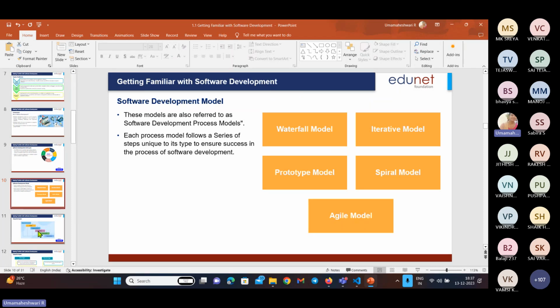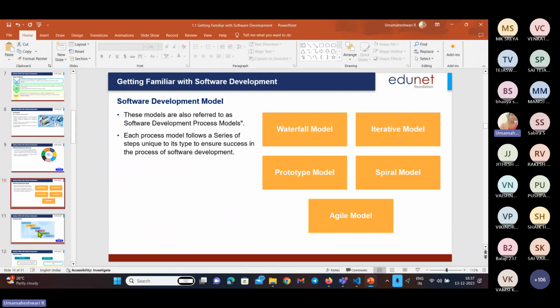So the second point is, in each and every organization, the client is going to be different, and the model is going to be different, and the timeline and the cost and the budgets, everything will differ according to the clients, right? Or the stakeholders or the customers.